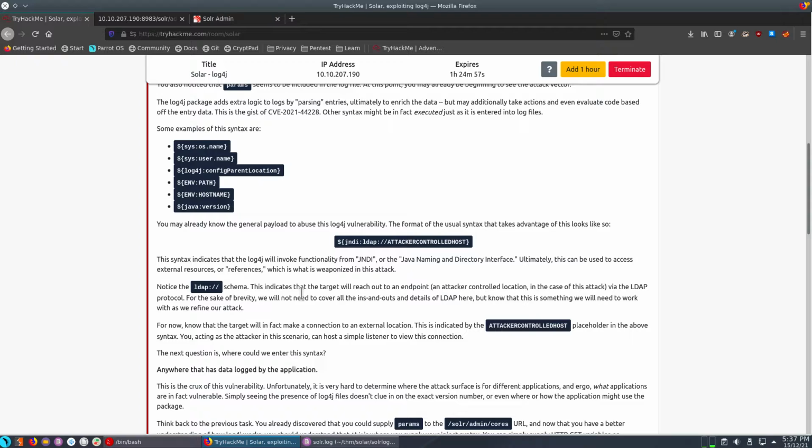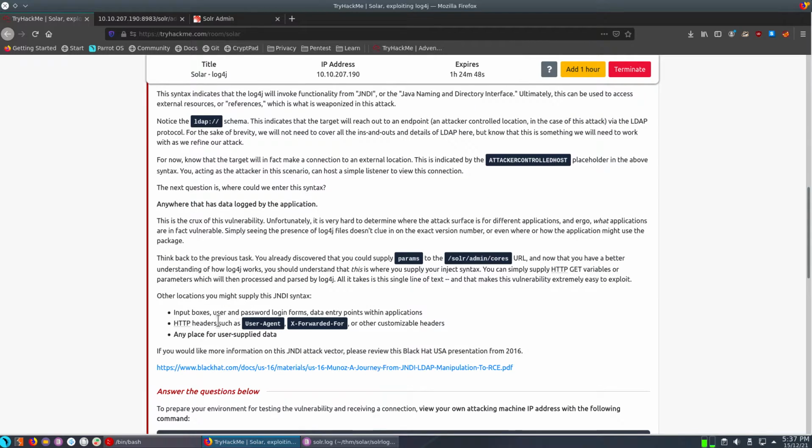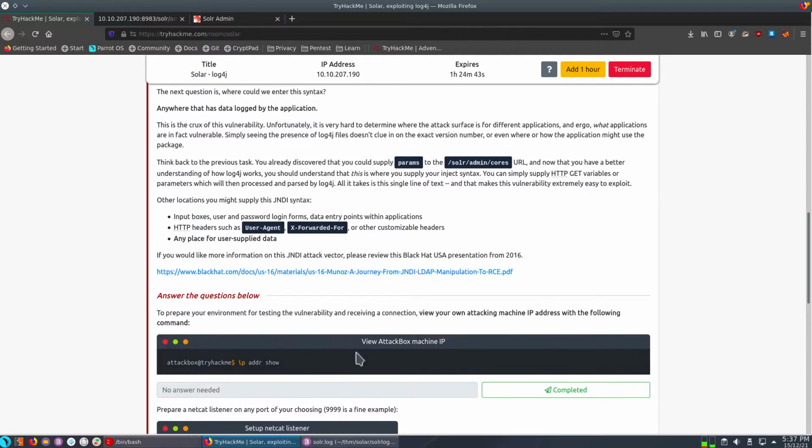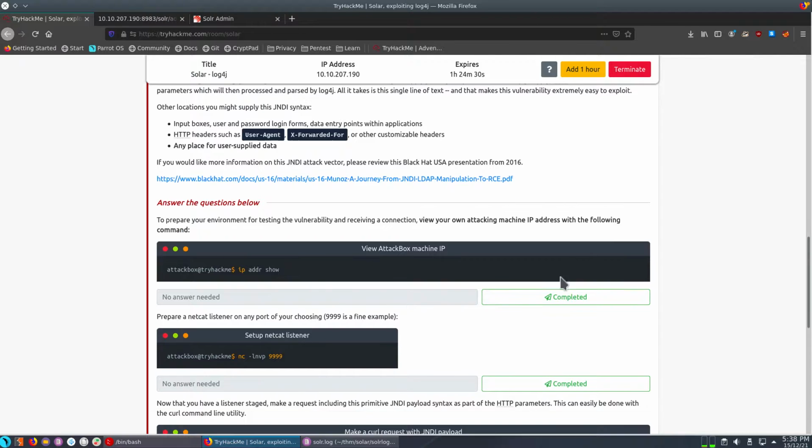But know that this is something we will need to work on as we refine our attack. We can skip this. Basically, what it's talking about is how the log4j vulnerability is going to work. And basically, what we're going to do now is prepare your environment for testing the vulnerability of receiving a connection via your own attacking IP address with the following.